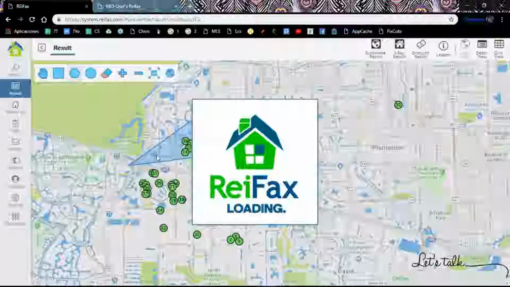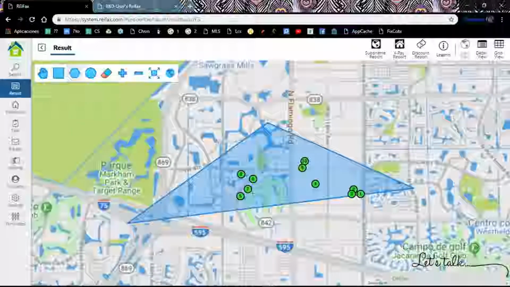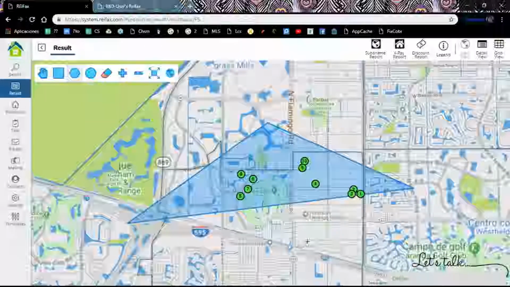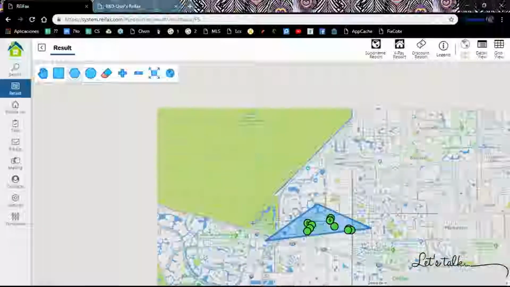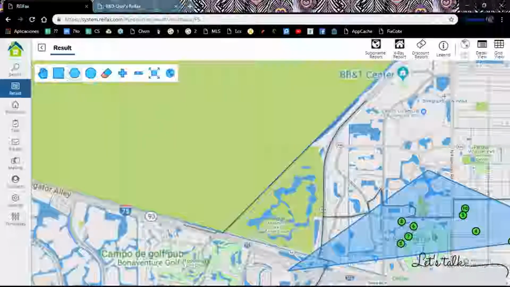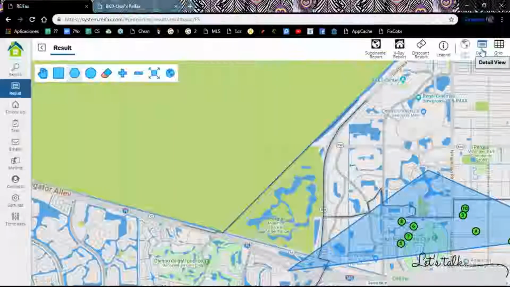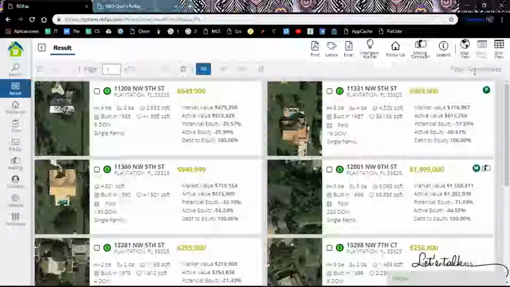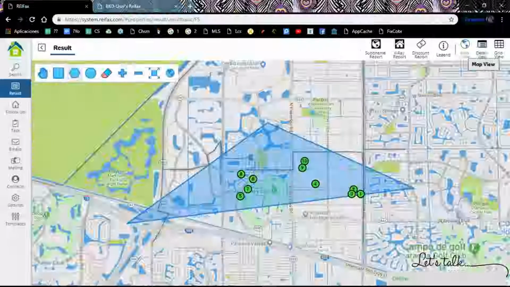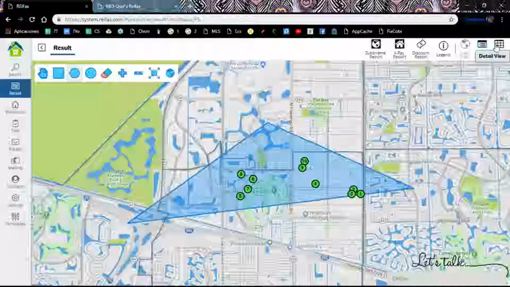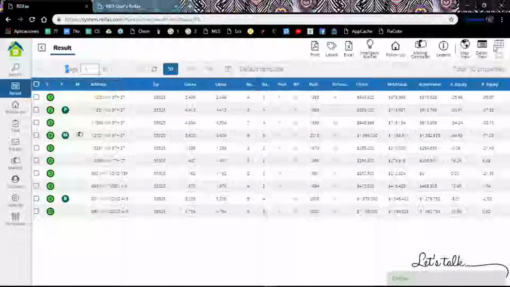The shape closed itself before I wanted to, so it's going to select whatever is inside the shape I just made, and it will leave out the other ones. So if I go back to my detail view, now I'll have only those 10 properties within the map shape. I can go back to my grid view and see only those 10 properties.